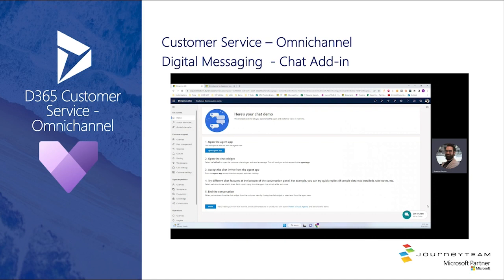So you can see here on the left, with this interface, it's a lot more like a traditional call center. I get some information pop up related to the record, the conversation. So it's pulling contact information. I can see recent cases if I had any. I can also create a case if I choose to do so. I see my timeline. And then also on the left, I have the conversation. So I can there respond back to my customer or prospective customer, and I can have a conversation with them, and it is synchronized real time.